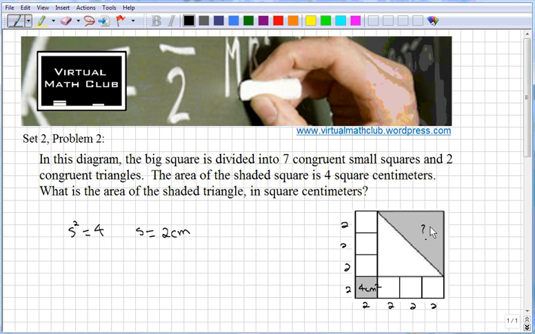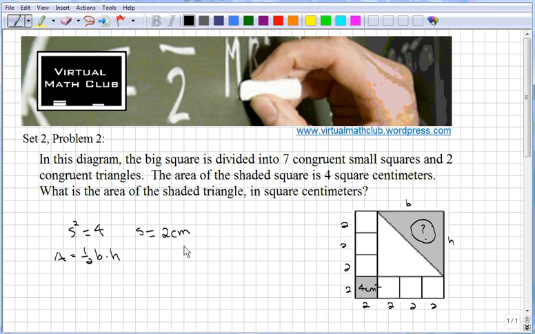We're actually looking for the area of this triangle here, the shaded triangle. And if we think of this as being sort of an upside down triangle, where this is the base and this is the height, and we know that the area of the triangle is equal to 1/2 base times height, then we can figure out what the height and the base are, right? Because you can see that the base length here is going to be equal to the sum of these 3 squares.